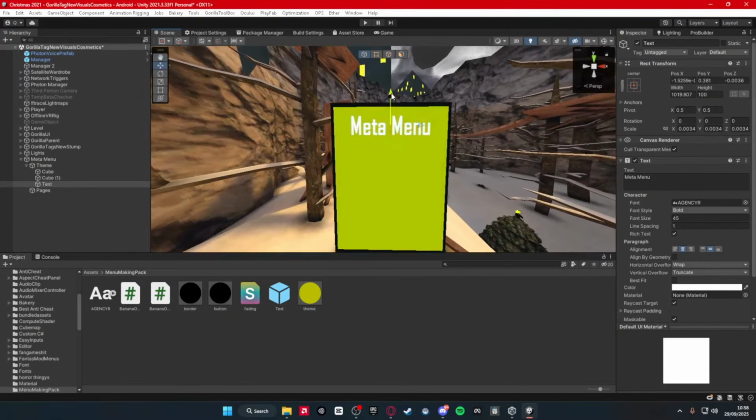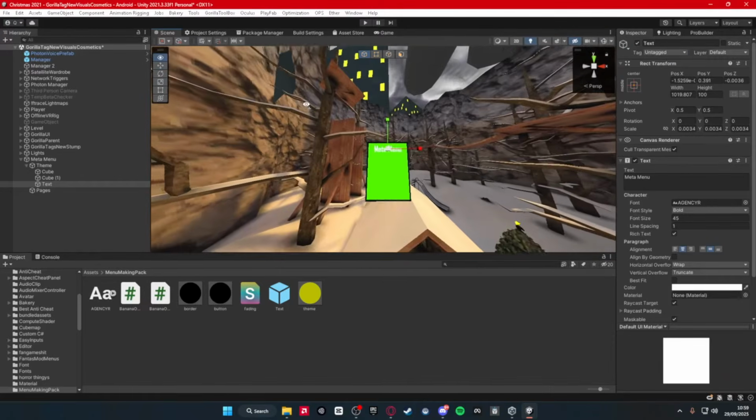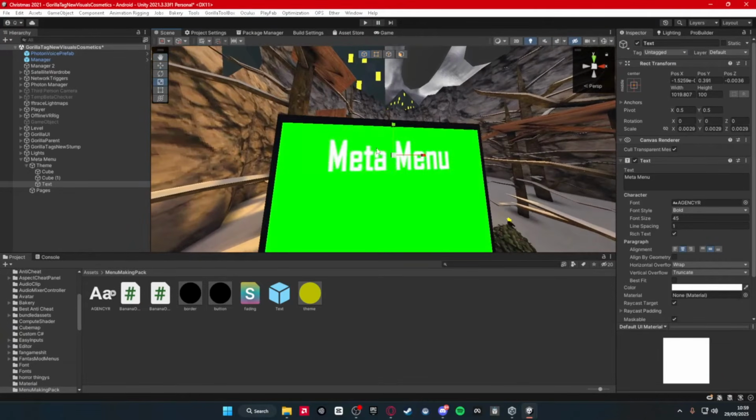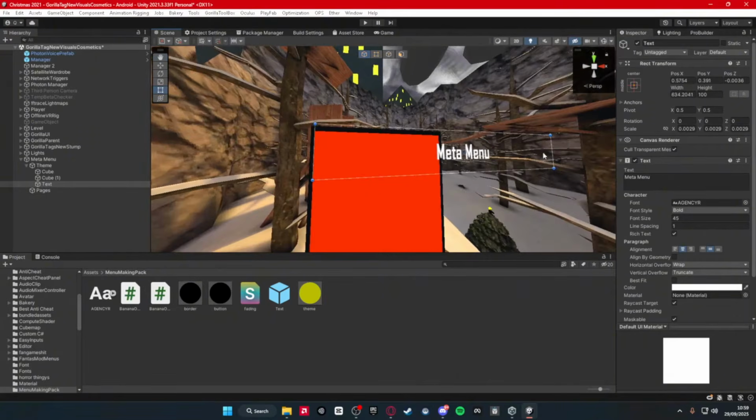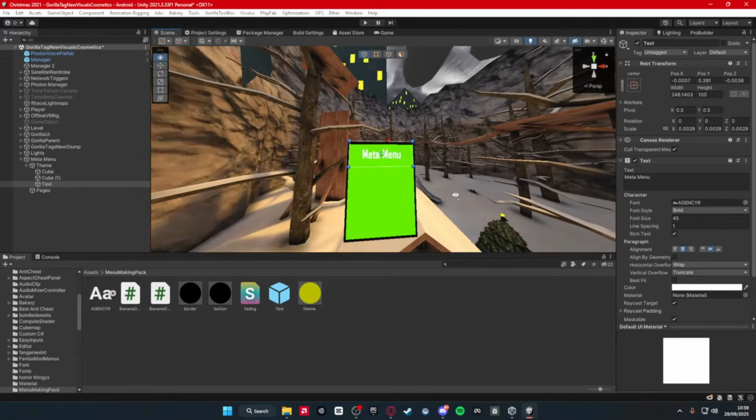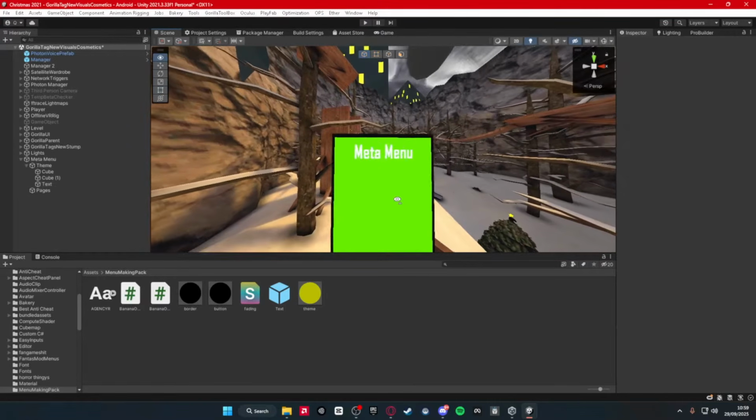And I'll just mess with it, get it how you like it. And then select this tool and just make this the size of the menu, just so it's centered. Yep, just like so.